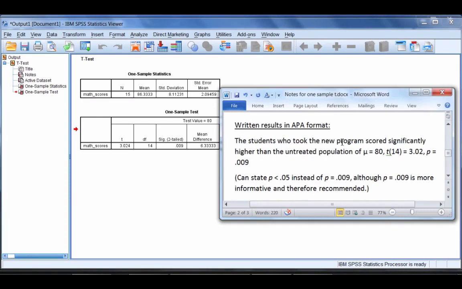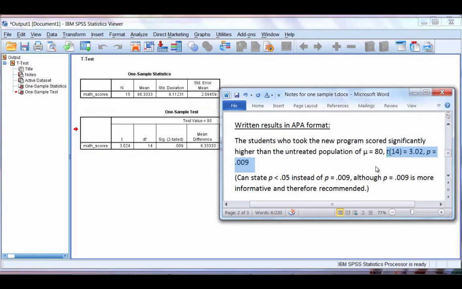The students who took the new program, that's our 15 students, scored significantly higher than the untreated population mean of 80. And then here we write the APA format, which is t, that tells the reader the test we're using, it's a t-test. And then in parentheses we have the degrees of freedom, which in this case are equal to 14. And then we write our t value, which here is equal to 3.02, rounded to 2 decimal places.